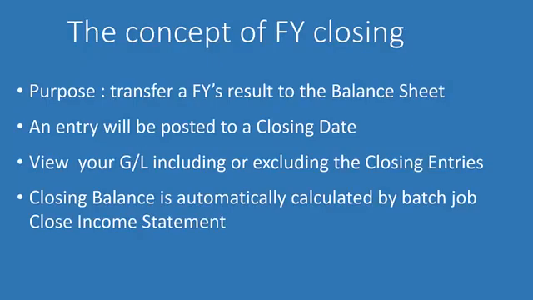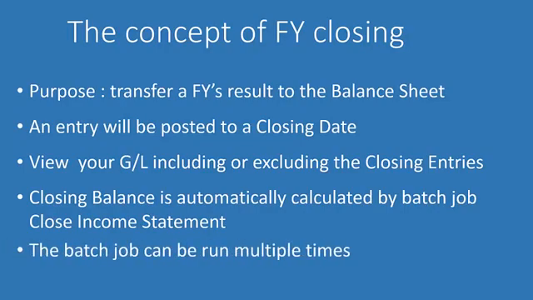Since the batch job that calculates the balance of every account of the income statement includes the previously posted closing entries, you can run the batch job multiple times, in fact as often as you want, even for previous fiscal years. After having posted the lines in the journal that you had selected, new closing entries will have been created for each income statement so that the balance becomes zero.